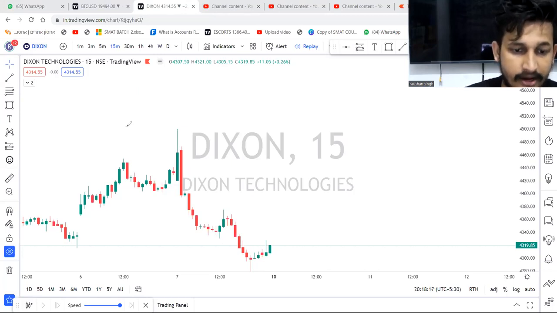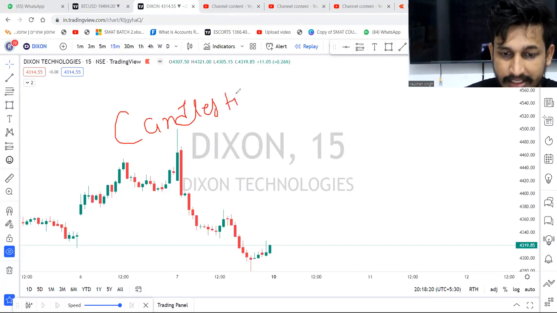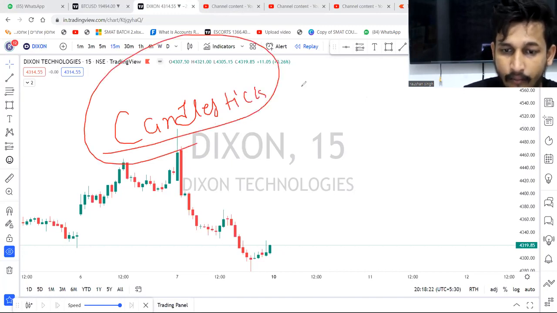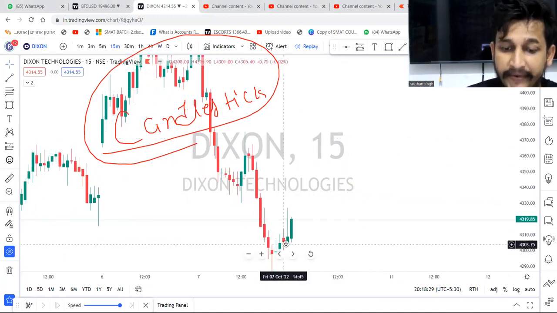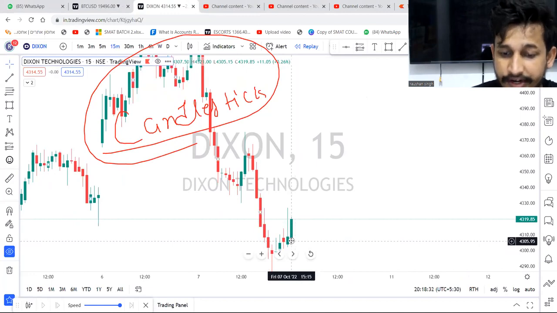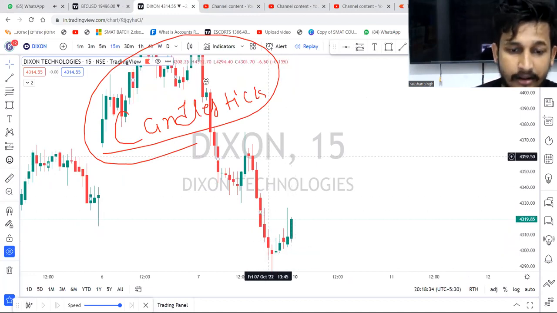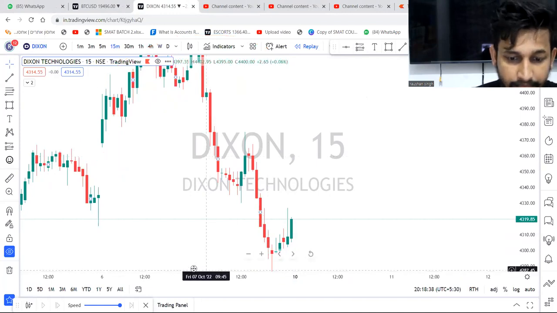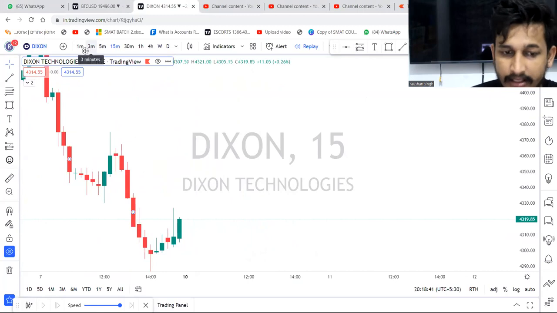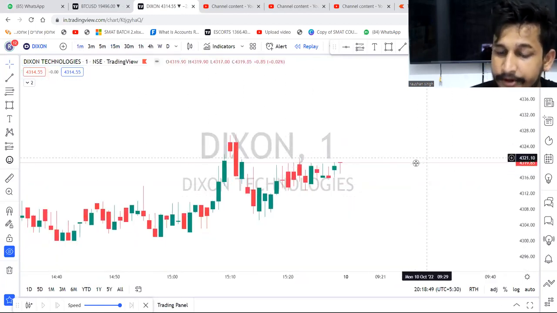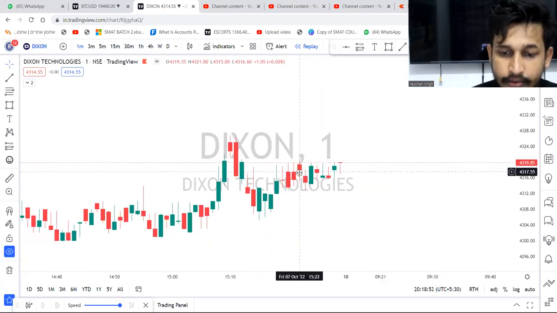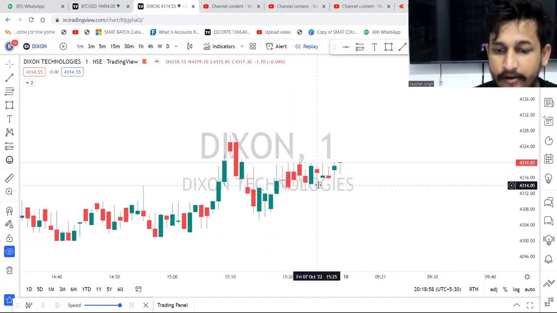Now, over here, this is known as a candlestick chart. One bar which you are seeing here, this green candlestick, gives me information about 15 minutes. What has happened in 15 minutes, means from 3:15 till 3:30? For example, over here you can see it is written 1, 3, 5, 15, 30, 1 hour. If I'm selecting 1, it means every candle gives me information about 1 minute. So let's say this candle is 3:22, next is 3:23, 3:24, 3:25.